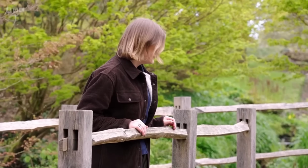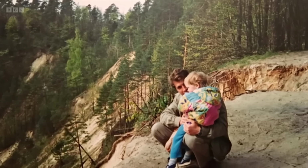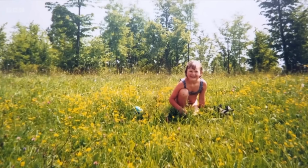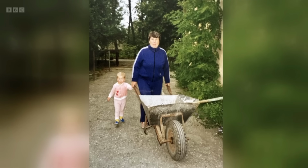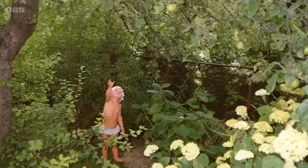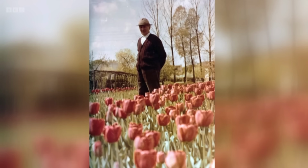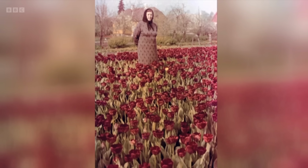I was born in Lithuania. I was fortunate enough to grow up in a landscape surrounded by meadows, and I really remember the memories of me going into the garden and picking strawberries and climbing the apple trees. And also my parents and grandparents were all into gardens and gardening, as well as my great-grandparents had their own tulip nursery. And I just came to be a garden designer in a very natural way without planning to do so.